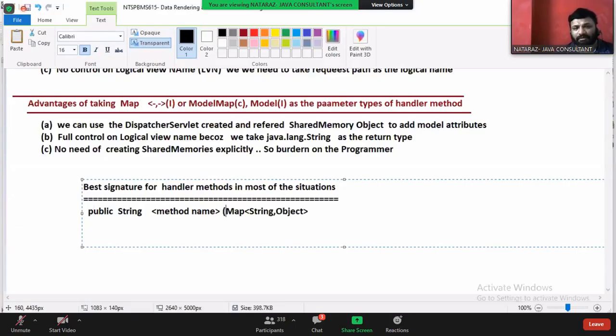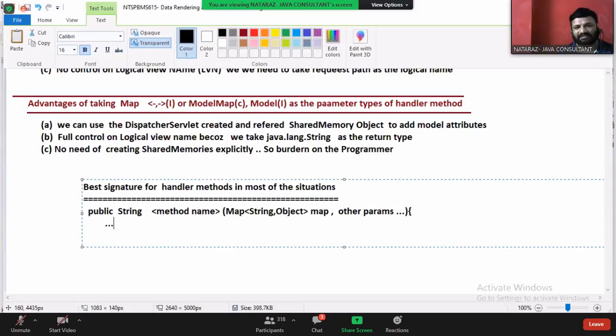Method name. What is this? Map, guys. Other params: it's not that you don't take other parameters. Other parameters can be there.